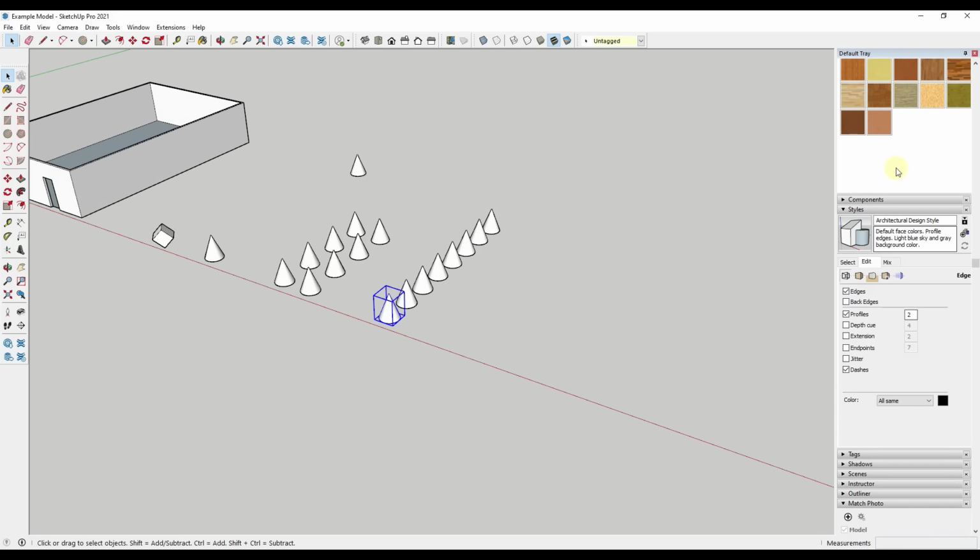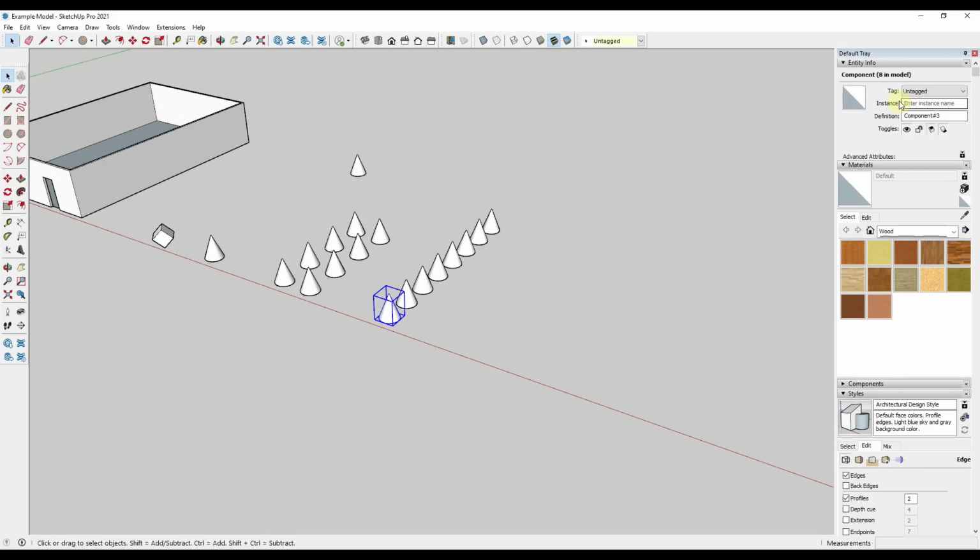Notice how this cone is a component, which we talked about before. Well, this cone is a group. So if I make a copy over here, and then I do the same thing, so I tap Control, I type in times 7, hit the enter key, and then I type in times 5 and hit the enter key. For some reason, it's only allowing me to add to this.